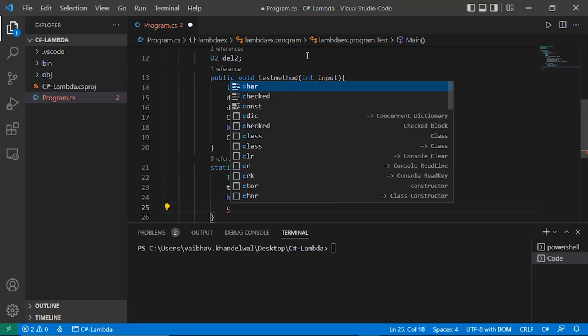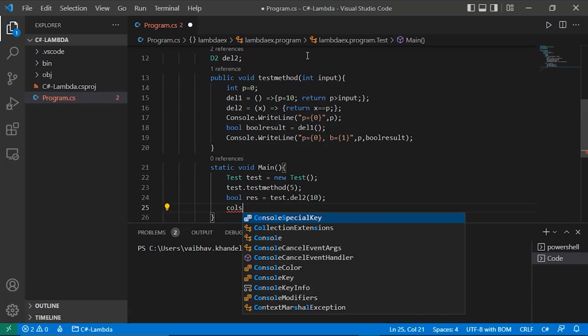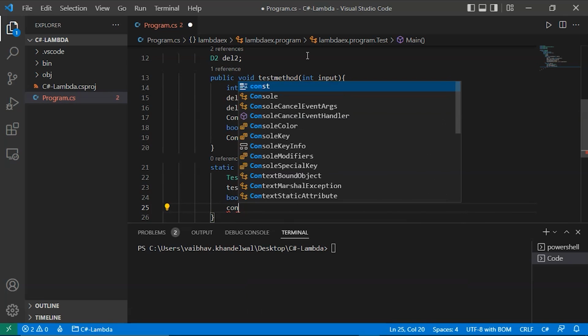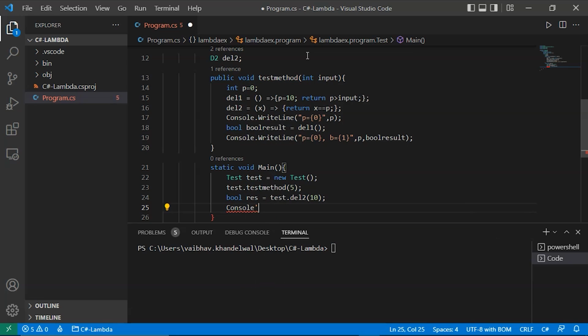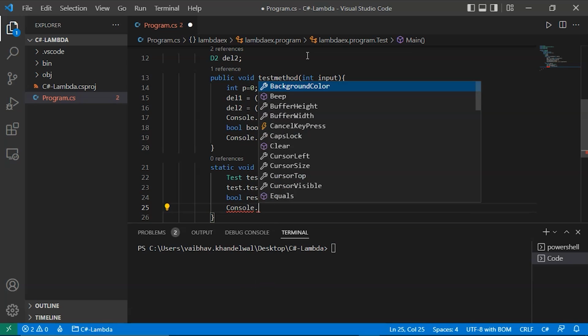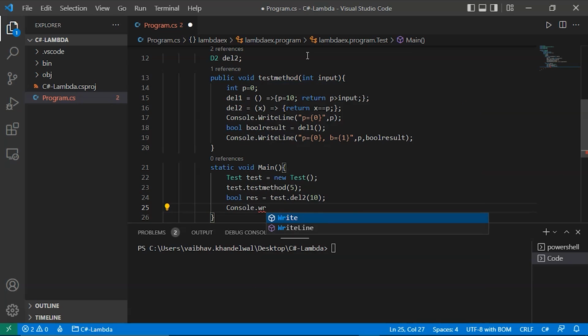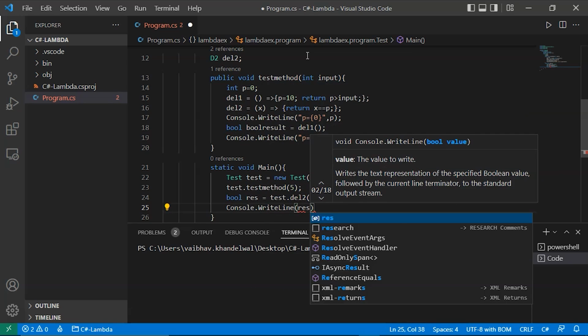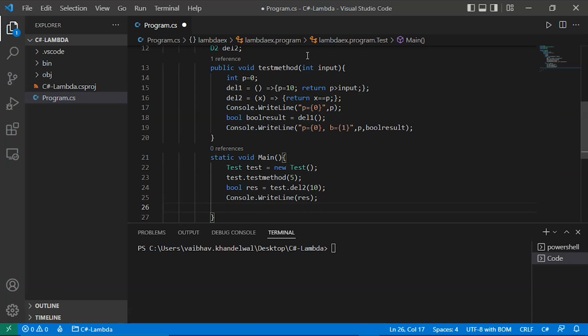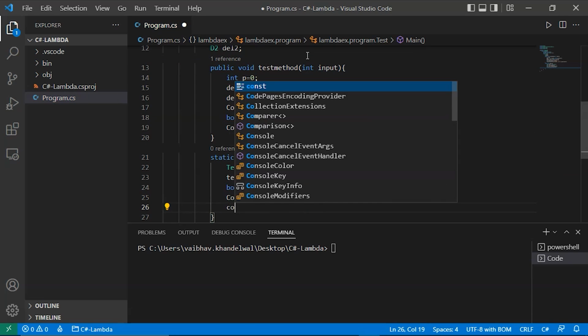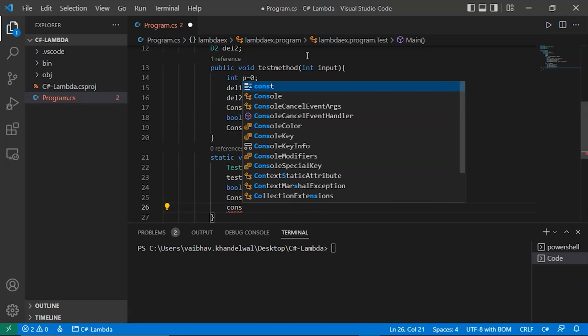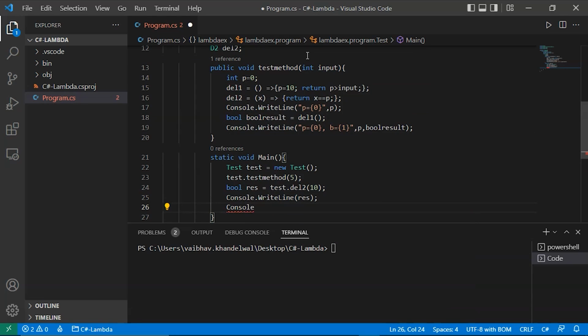Then we will print out this with Console.WriteLine res. Then I will have a Console.ReadKey.